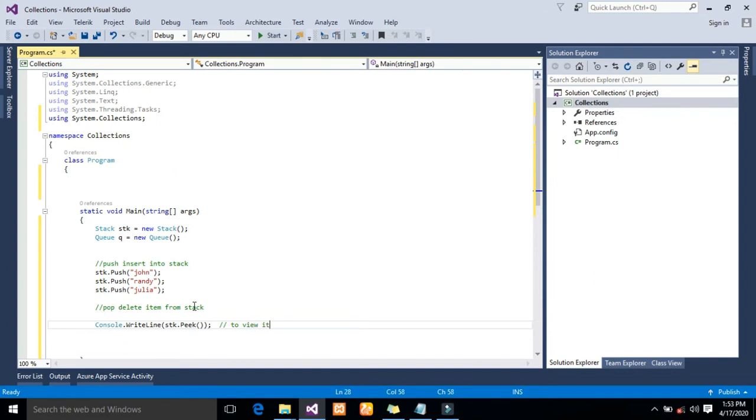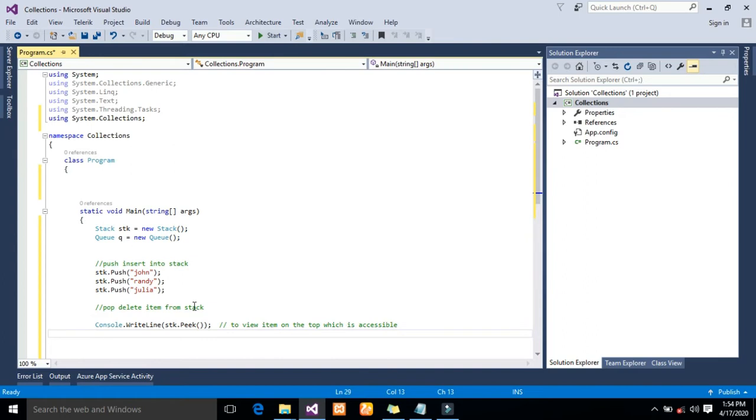To view the item on the top, which is accessible, or the current item.